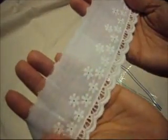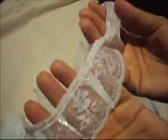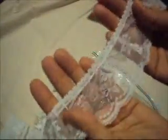Thank you. Oh my gosh. No, I need to open this. Look at this, gorgeous. Oh my gosh. Love it. I love it. Oh my gosh. Love my laces. Oh my gosh.